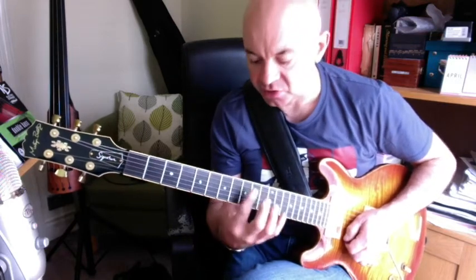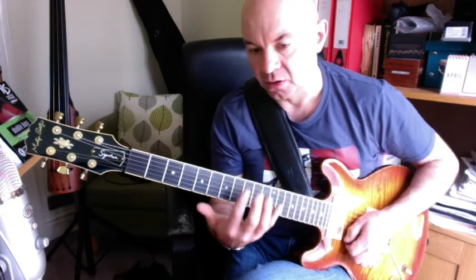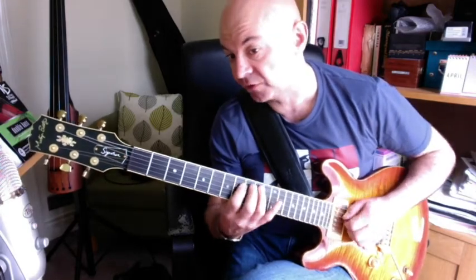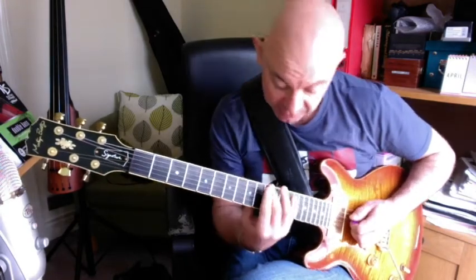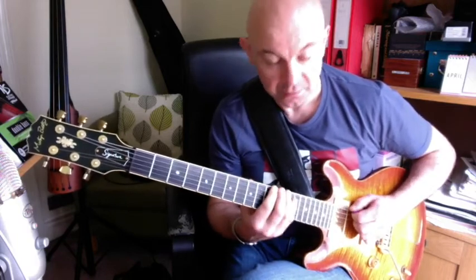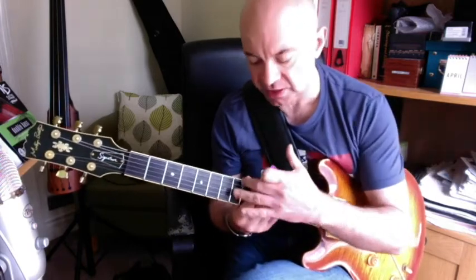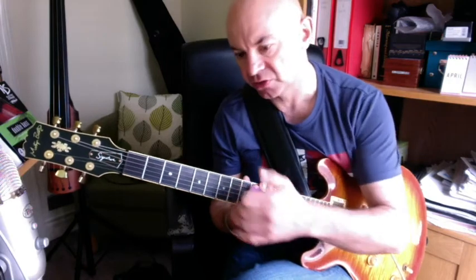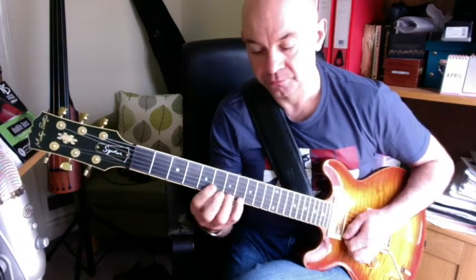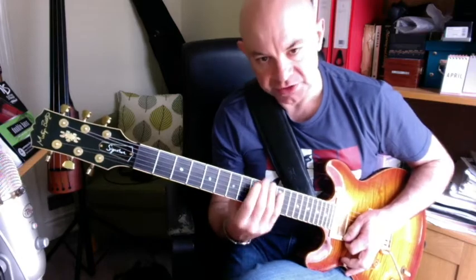So bear in mind again that those lines form the basis of the lower notes and the higher notes of each pentatonic pattern. So all we need to do to move from one pentatonic pattern to another is move what note we would have normally played with the third and fourth finger, with the first and second finger, and then we're in the next shape. So really there's only these five shared walls, as it were. The low note of one shape is the high note of another. So for example, keep your eye on the eighth fret here. So that note's shared between the shape that's below and the shape that's above.